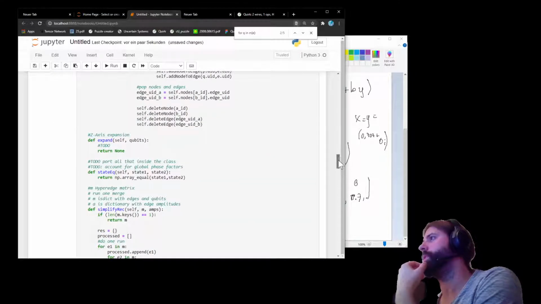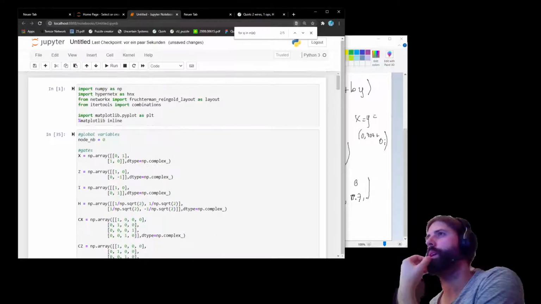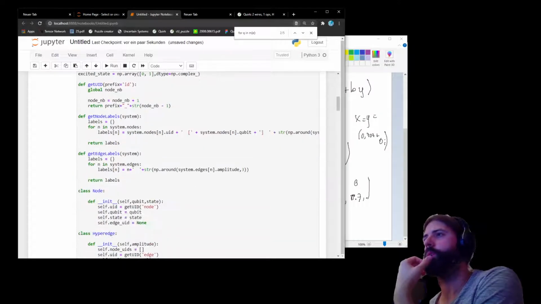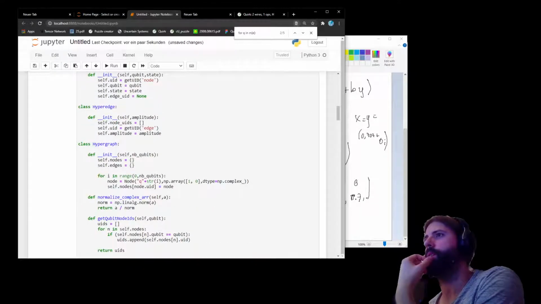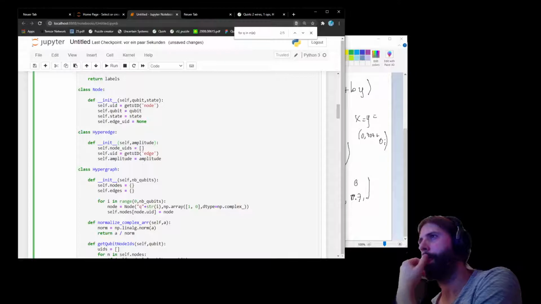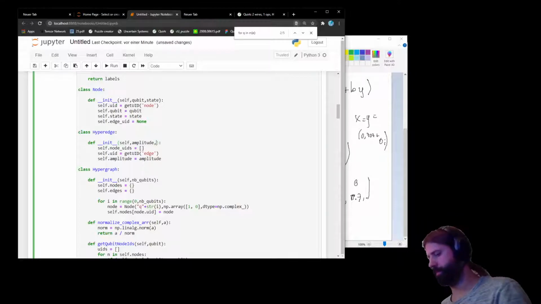The thing is, because those are going to be unique, can I give a hyper edge basically a UID?